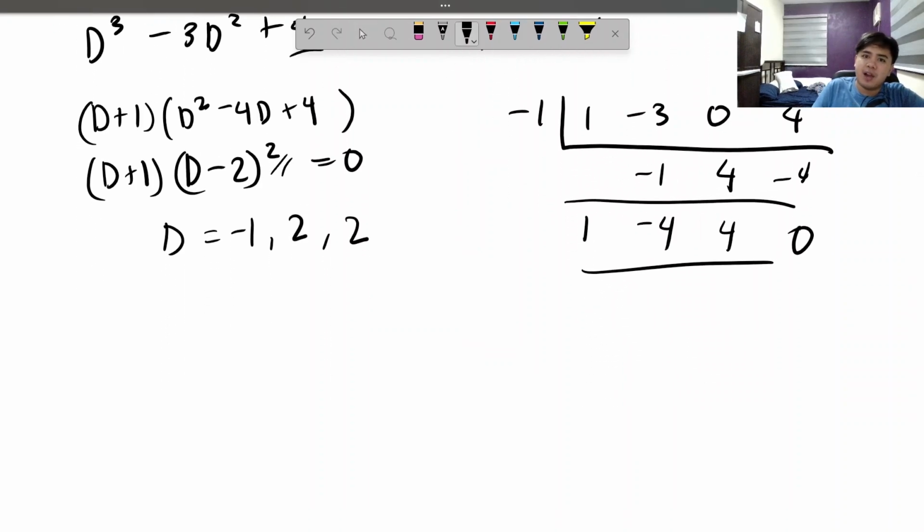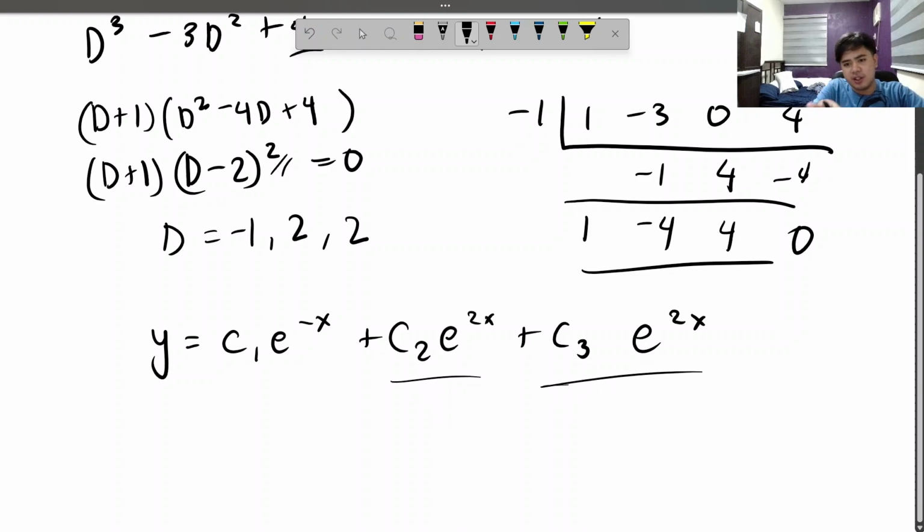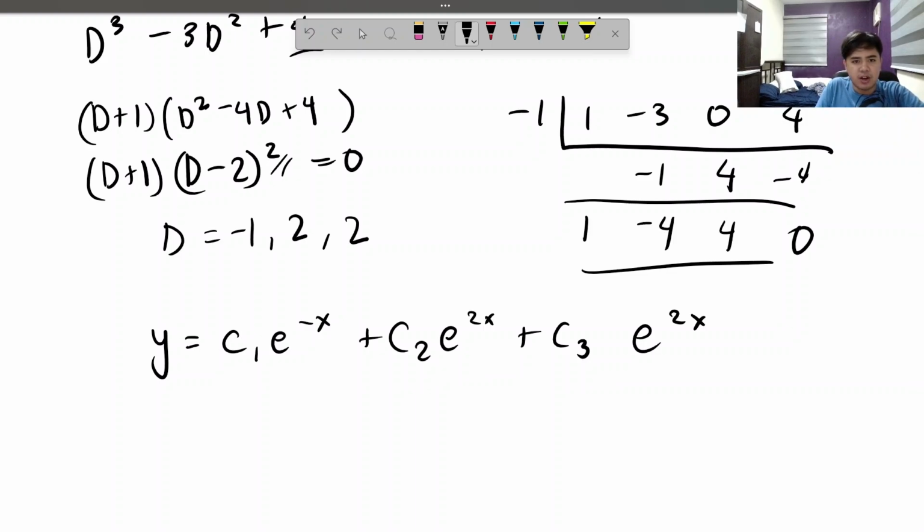Maybe you could say, well, if we apply the things we learned earlier, this would be y equals c1 e to the negative x plus c2 e to the 2x plus c3 e to the 2x. But this and that have the same term. The only difference is their coefficients, which are arbitrary constants. You can add them together to create another arbitrary constant. So in this situation where you have a square here, or a cube, or a fourth power, or fifth power, whatever, you put successive powers of x right here. So that is going to be your answer here.